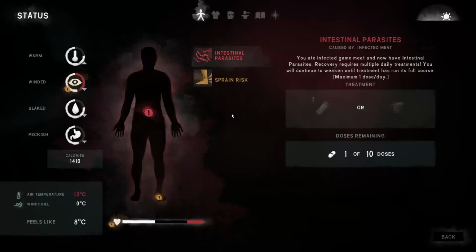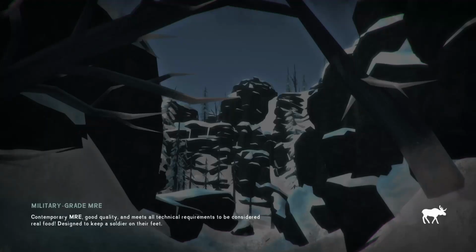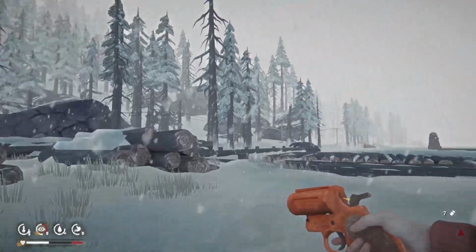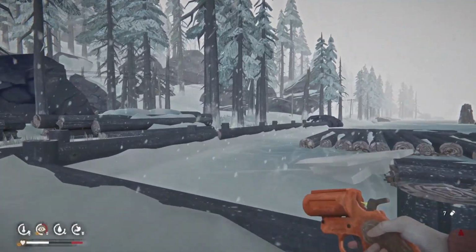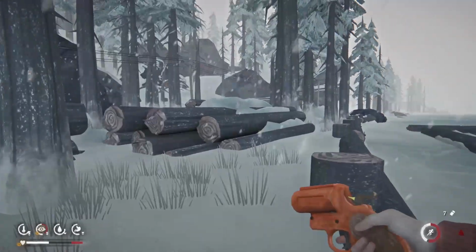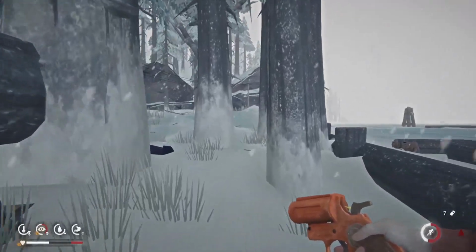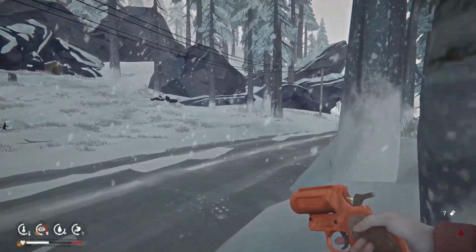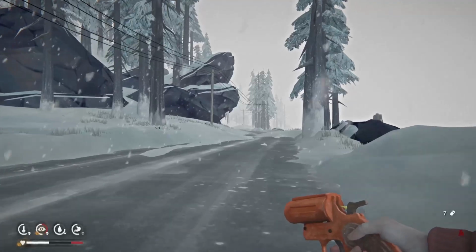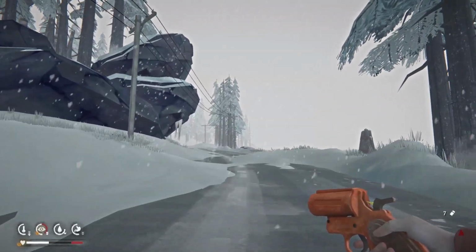Low on water, too. What's our weight at? Okay. Nah, it's still coming down pretty good. It's freaking cold. 14. Not great, not terrible. Could actually stop by the mine if I wanted to. I think I'll push on.